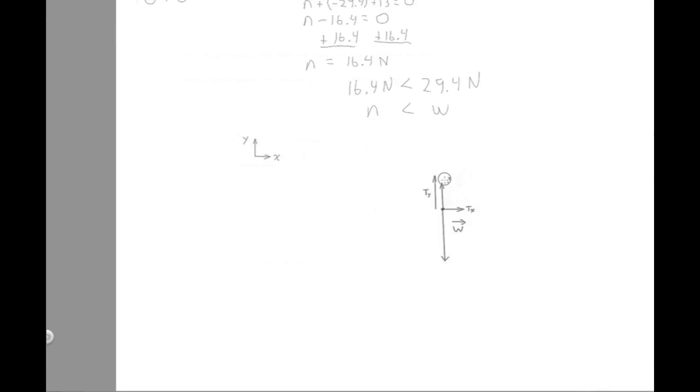So the purpose of the normal force in this problem is to prevent the block from being dragged down through the table. The normal force is trying to prevent this block from falling down through the table. Who is trying to drag the block down through the table? Well, the weight force is pulling down, trying to pull the block down through the table. Remember, that's the Earth's gravity. The Earth's gravity is trying to pull the block down through the table. The normal force exists to prevent the block from being pulled down through the table.